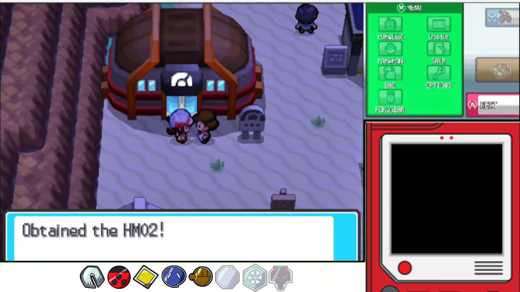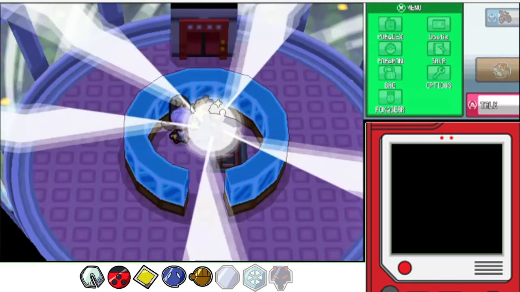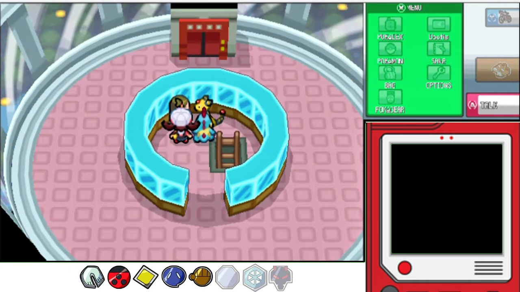Outside the gym, we get our hands on the HM Fly. Only problem is that no one on my team can learn Fly. So I had to catch a Noctowl as a temporary Pokemon. We surf back to Olivine, deliver the medicine, and the light is back on.